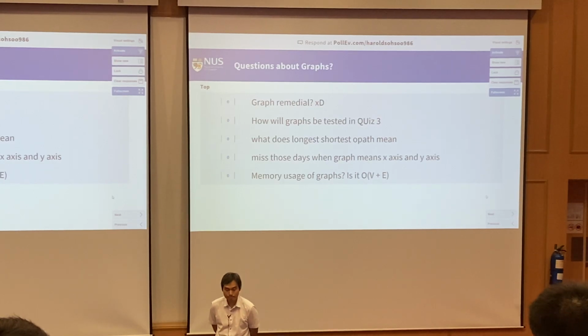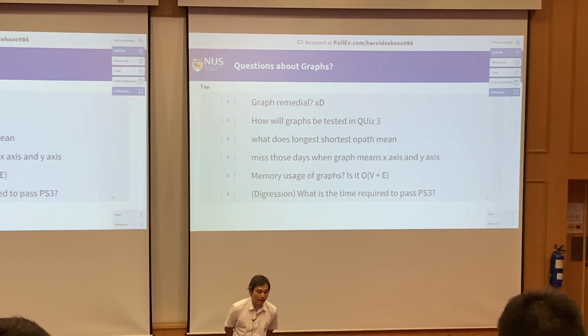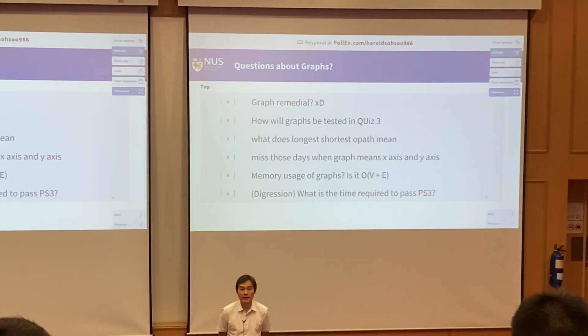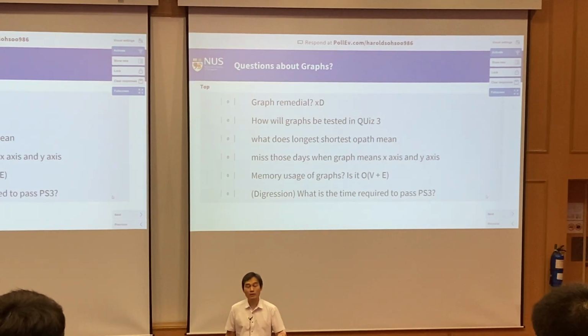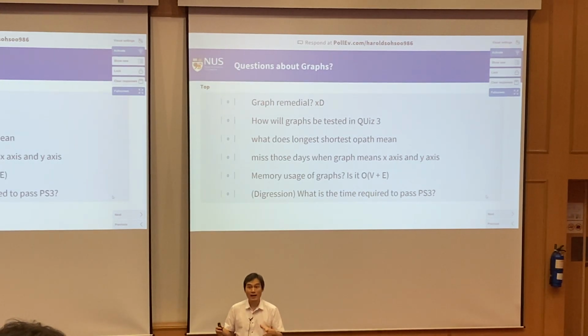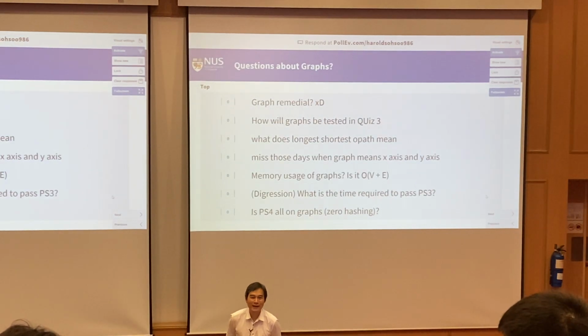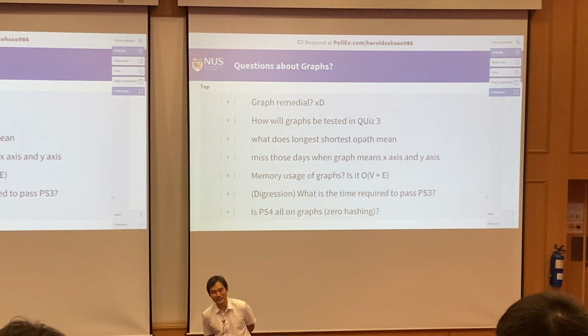All right. What does the longest shortest path mean? You've studied shortest paths, right? So among all the shortest paths, which one is the longest one? Imagine you learn about all pairs shortest paths today, APSP. Among all the pairs that you've seen, what is the largest one? So you look through your matrix and you get the biggest element. All right? Yeah, a different sort of graph.